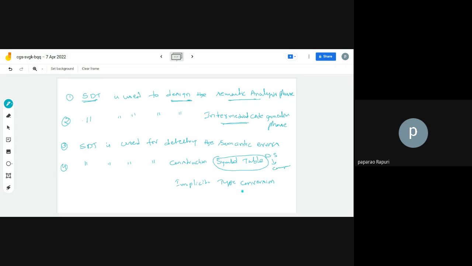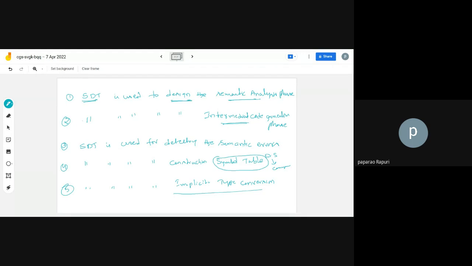Sir, what is implicit type conversion? In every programming language, we know about type conversion: converting one type of data into another type of data. Sometimes an integer is converted to a character, or a character is converted to an integer.